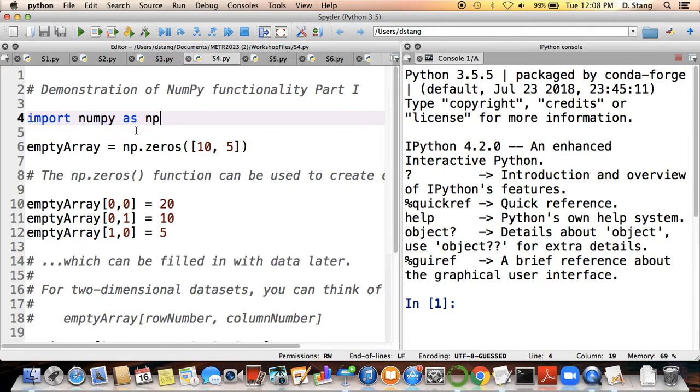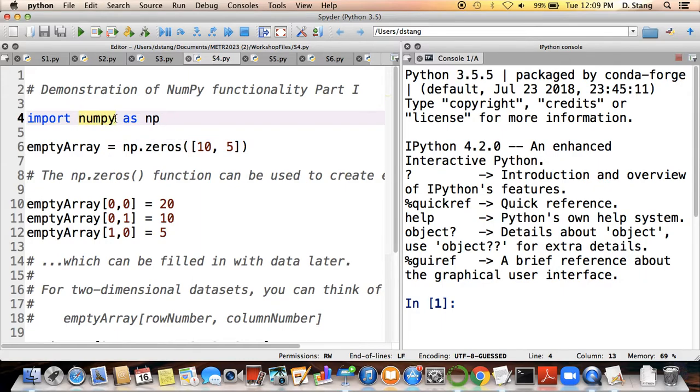But basically the Numpy module allows us to use arrays, and the Numpy module has a lot of functions contained within it. And this as part here, this as np, basically sets it up so that every time the program sees np, and you'll see it's highlighted yellow, it knows we're talking about this Numpy module, and it knows that we're talking about something related to arrays, and that's how we utilize arrays in Python.